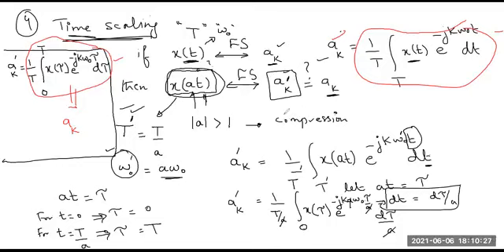Now, you should remember this point as well, that even though Fourier series coefficients remain unchanged when you apply time scaling, the Fourier series representation will change. Why will it change? Because the signal time period has changed, because the signal fundamental frequency has changed. So Fourier coefficients remain unchanged, but Fourier series representation will change. That is an important point that you can get from this whole discussion. Let's move on to the next property.